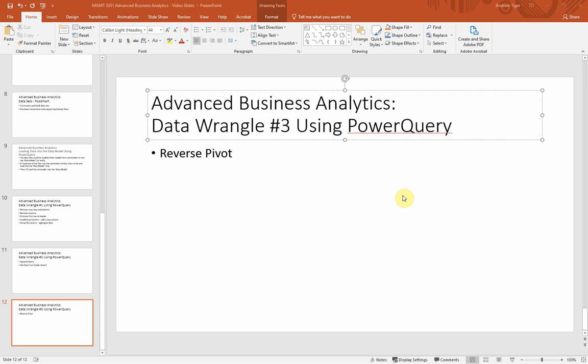Okay, in this video, I'm going to go over something somewhat obscure, but I've had to do this before. Occasionally someone gives you data that's already been pivoted, already in a report format, and you need to use that data elsewhere. It would be better to have the data more in a transaction format, with more rows and fewer columns. It's a little hard to explain, so I'm just going to jump into an example.